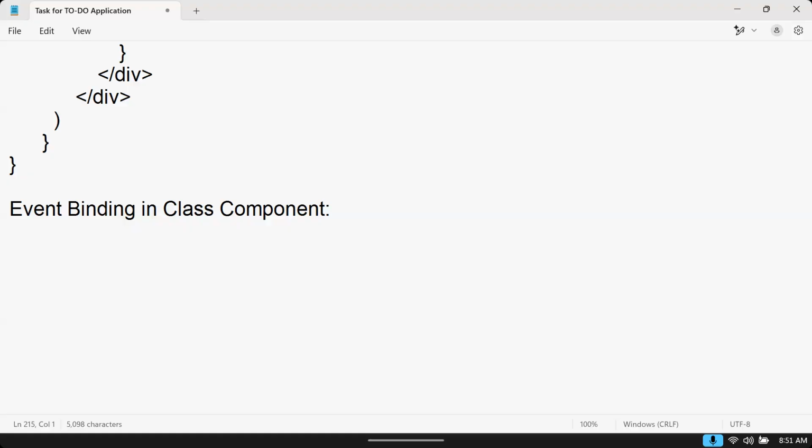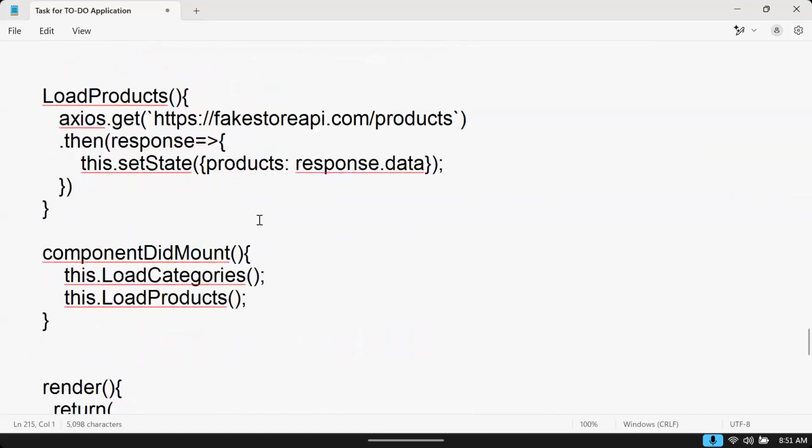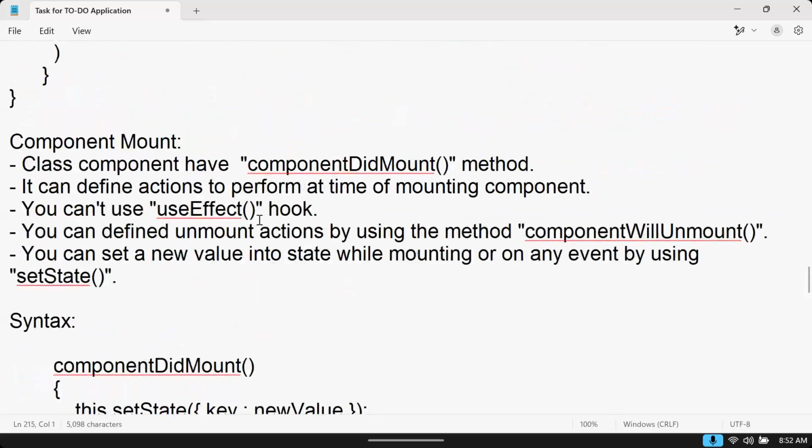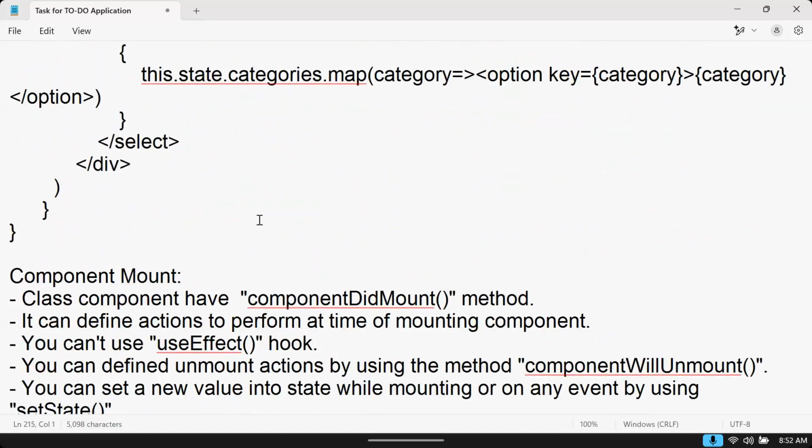And there are certain rules to learn about this. That means some basic rules are there for event handling in class, right? That we'll see in next session. Tomorrow we will do that. First, you can try all these related to the class components. How to design a class component, how to configure the state, and how do we access the data from any API.